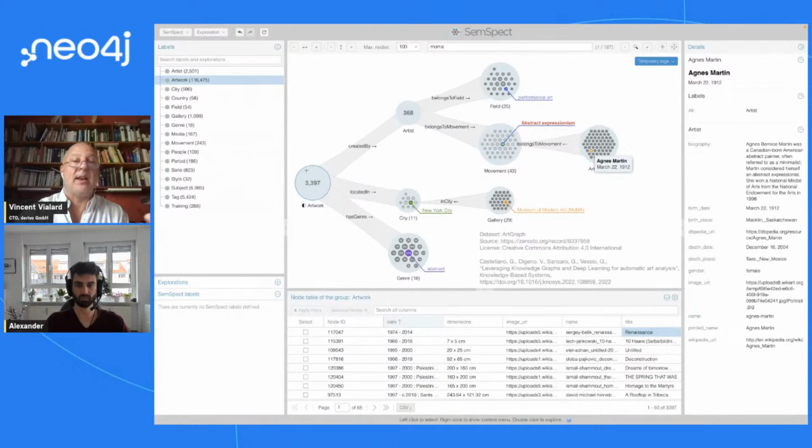And like you see, we have thousands of nodes represented here in an abstract way. Some of them we can actually see, because the number of nodes is small enough to get represented in the graph. And for this artwork here, we have the table that's associated to it. So we go back to the table view. Most of the data you get in a knowledge graph nowadays comes from a table. And what we do here, we reconstruct the table that was used to build this, and we give you back the access to the table.